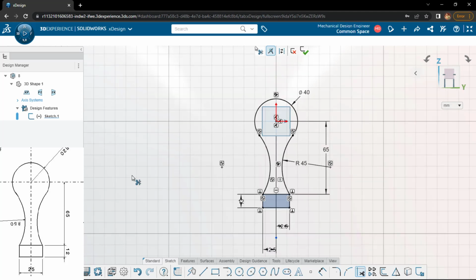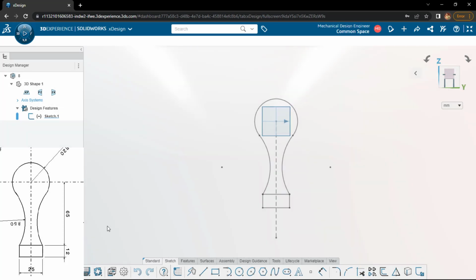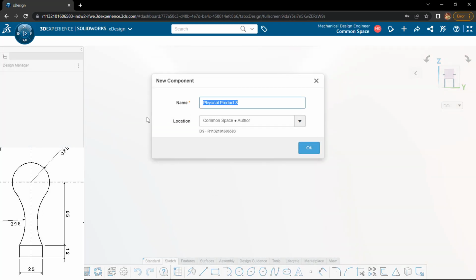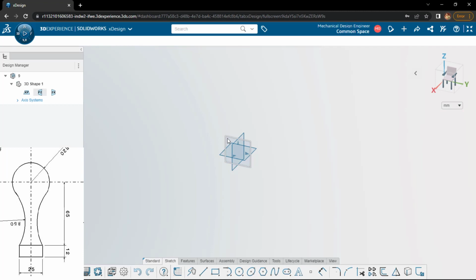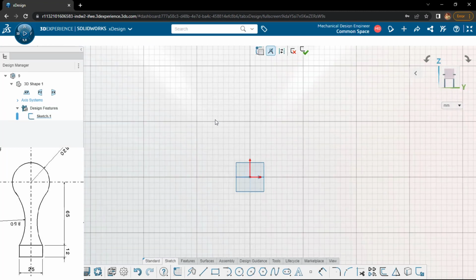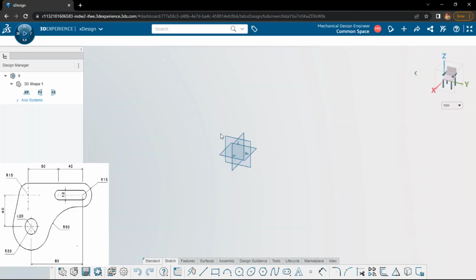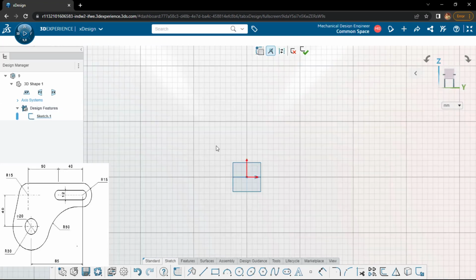Quite a simple one, but you need to deal with these particular concentric and tangent relations a bit more here. Let's say this is the model name, and you could see at your corner we have the model, this one. So let's start with the same front plane. Here you can draw the rough sketch first, as I said before.